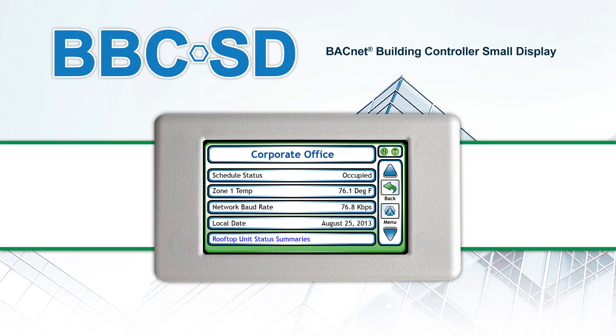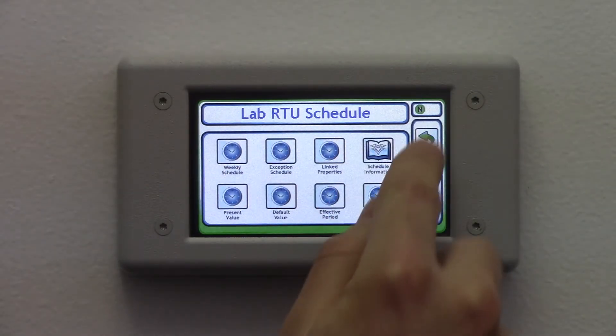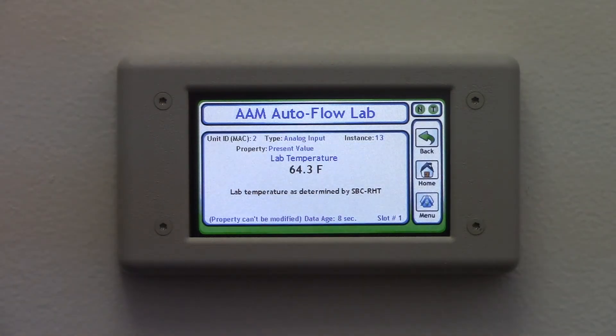The BBCSD is an integral part of any building automation project. It speaks to BACnet protocol, meaning that it will plug right into almost any building's HVAC system. With this device, you can view all of your building's zones and equipment, you can control the various schedules and overrides, and you can directly read and write to points if you need to adjust any system or building parameters.